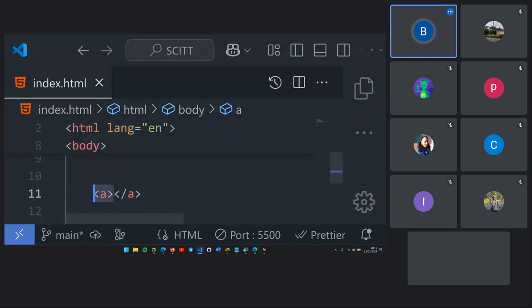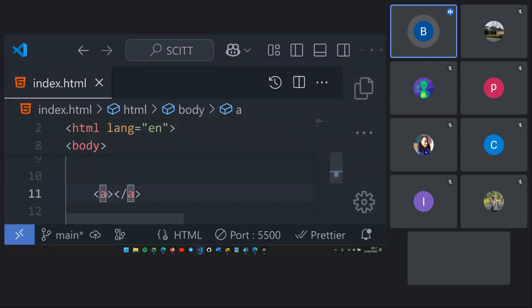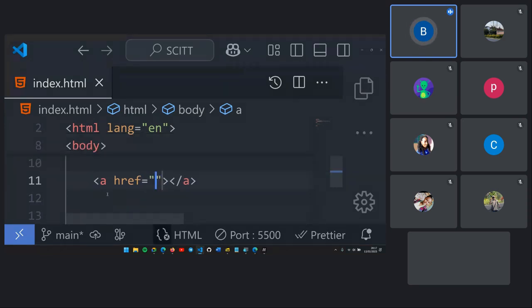So this anchor element, this first part, the opening tag. This is where we add our attributes for whatever we are working on with HTML. So for instance, in this case, we want to add the href attribute here as we continue working on our page. So you go to the opening tag, you space, then type href or whatever attribute you're working on. And after that, you type an equal sign.